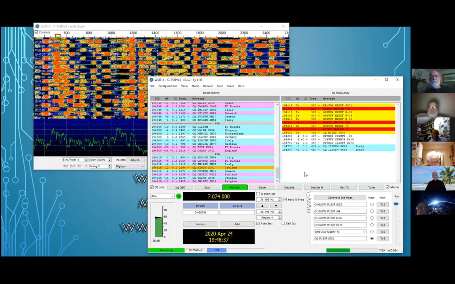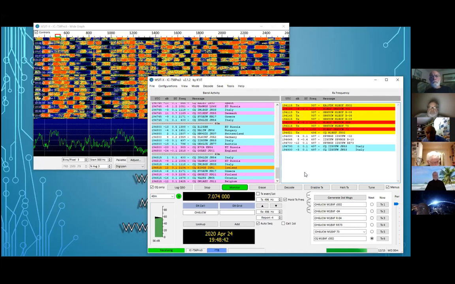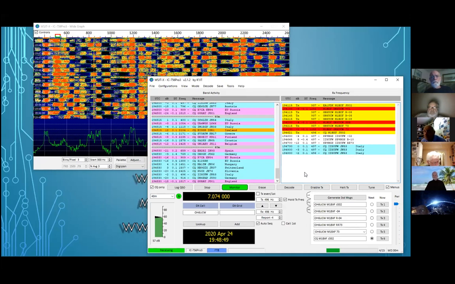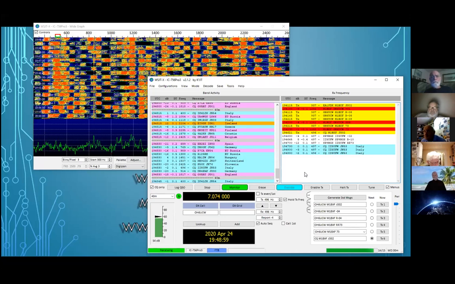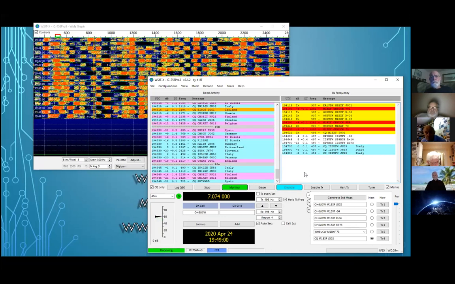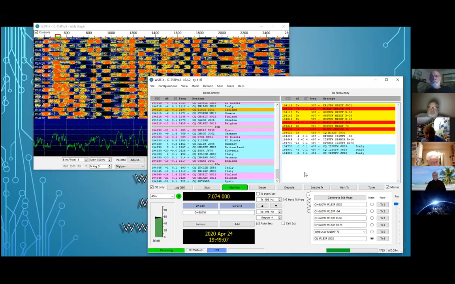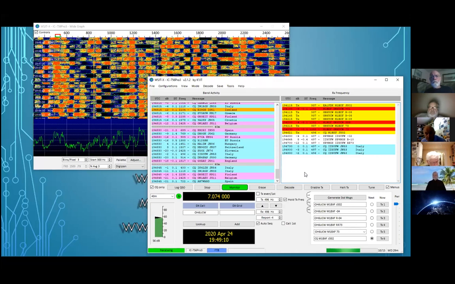In fairness, I think the 857s don't work very well with the Fake It option; you have to run split. So just check the behavior of your radio. All the radios I've got here, the Icom Pro 3 that you've just seen, the 7300, the 910, they all run Fake It and they all run fine. These are Icoms, so I can't comment about other manufacturers.